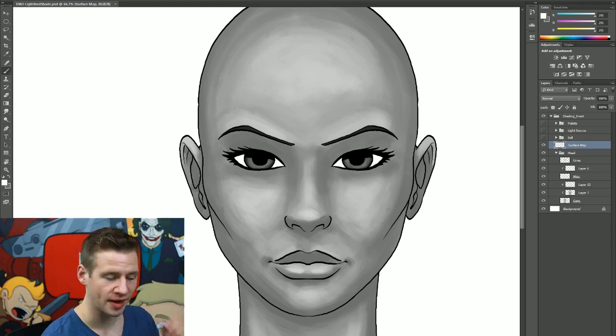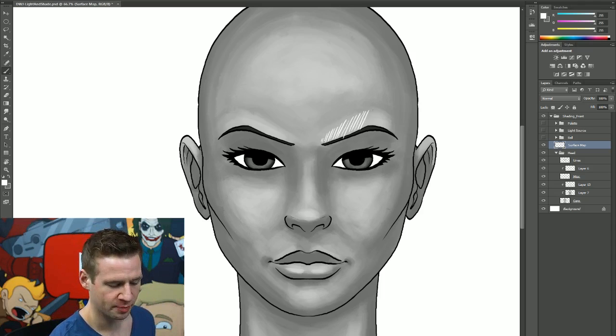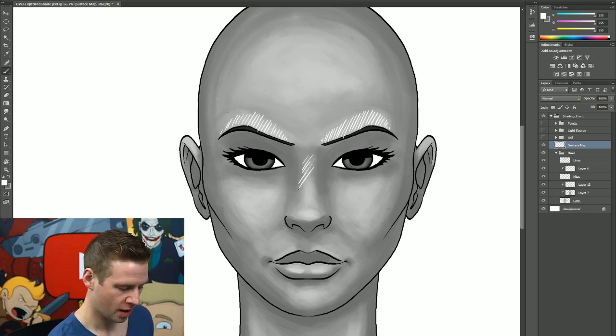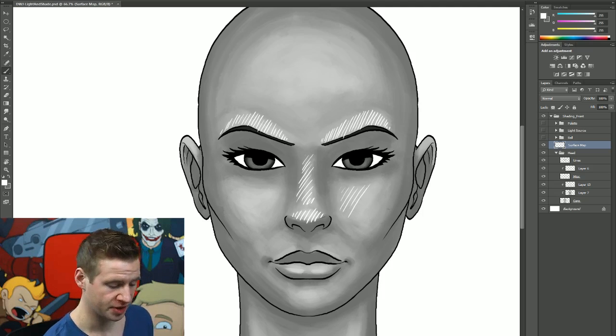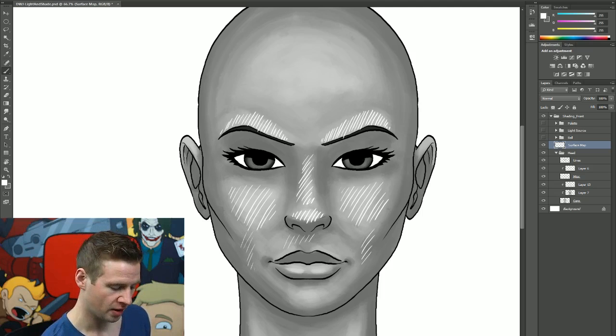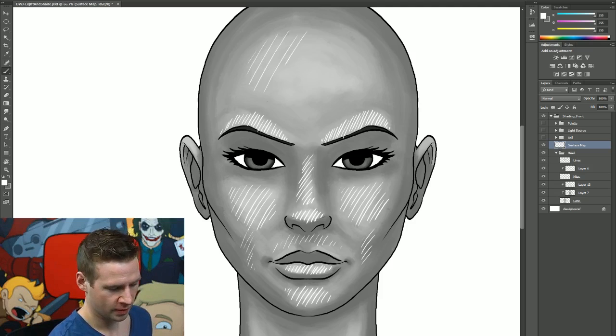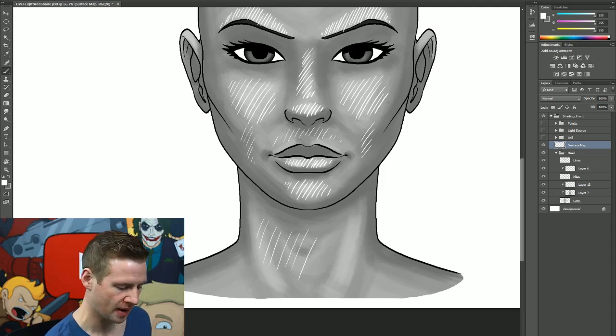Now to further demonstrate this, I'm just going to draw some scribbly lines all over the face. The more prominent features of the face, like I mentioned, the things popping out, are the eyebrows, the nose and the tip of the nose, and then we have the cheekbones or the ridges of the cheeks here. And then to a lesser extent, we have this side area of the face and the area on top of the lips, not the top lip itself, but just this upper area here. But then we have the bottom lip, which catches more light than the top lip. And we have the chin, the forehead, and the front part of the neck.